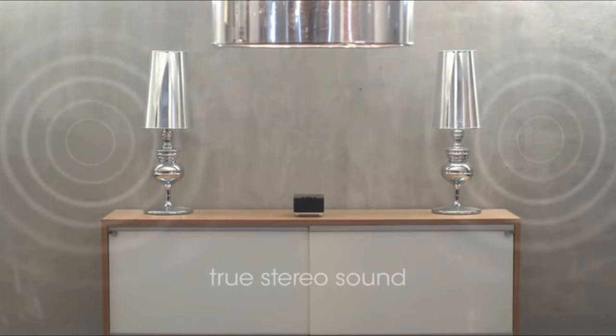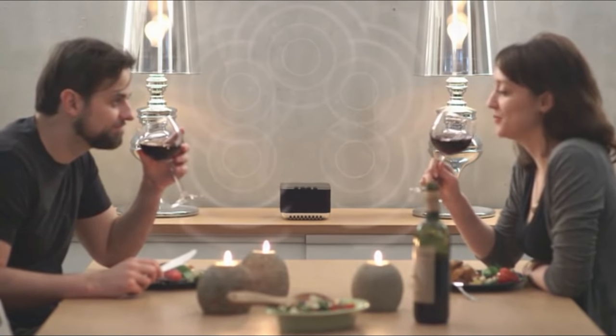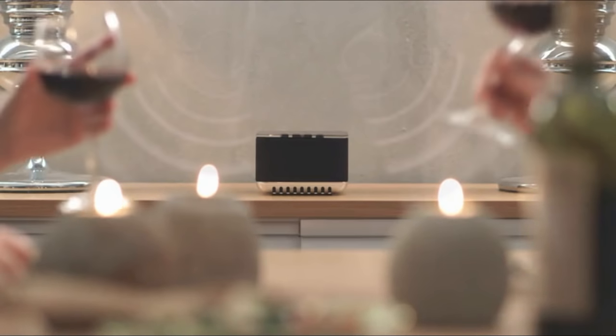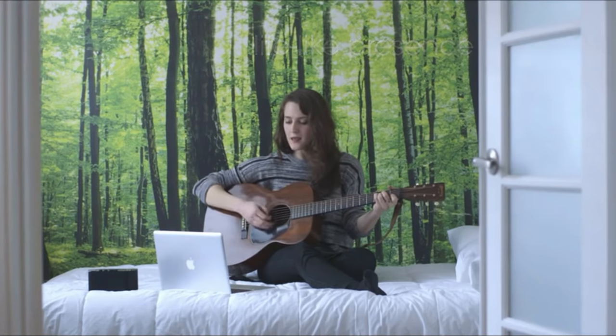For a little box like this to create all that imaging is very impressive. Leveraging a combination of wave field synthesis and beamforming allows us to create an acoustic bubble in the room so that the image stays stable no matter where you're sitting. You can almost see each person in the band in the room with you. I could move my head around and the location of the sound source remained intact as if it was a hologram. There's no speaker that can do anything like this.